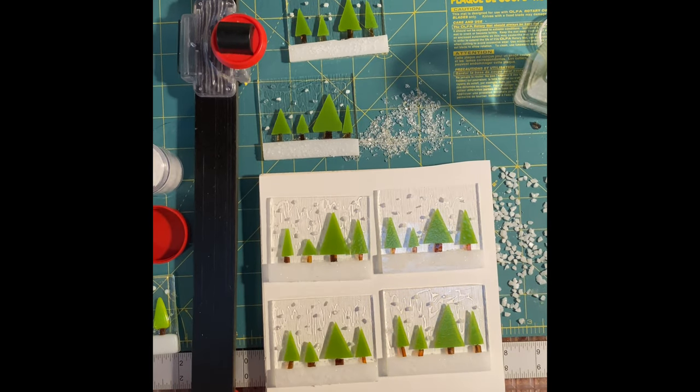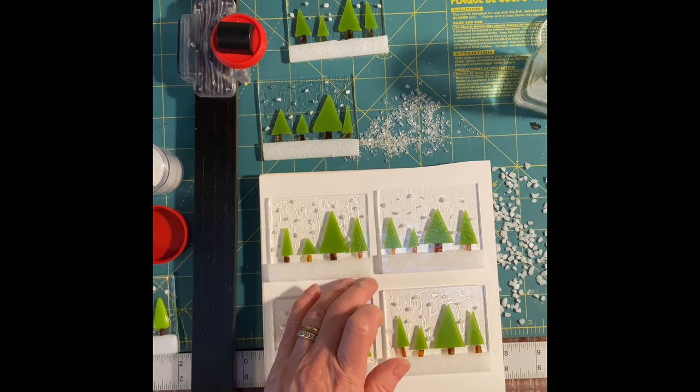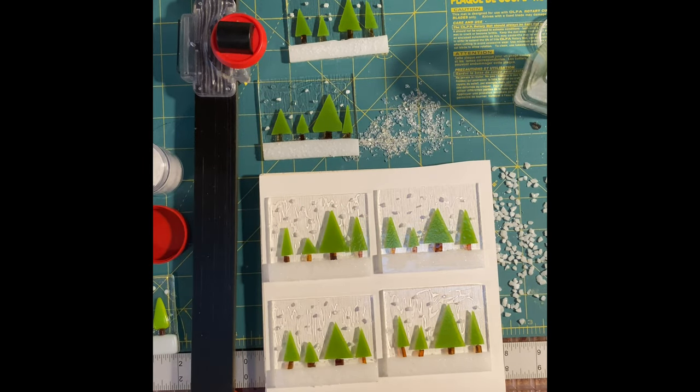These are a little bit larger so I only get four per shelf. Because the firing quality is so different between the top shelf of my kiln and the bottom shelf, I don't want to put the next two on the top shelf — I really like the level of fuse that I'm getting on one shelf on the bottom. So I'm going to run the kiln twice to make this ornament. With that knowledge, if I were to do it again, I would make the ornaments a little bit smaller because I don't really want to run the kiln twice. But that's the way it's going to be today.